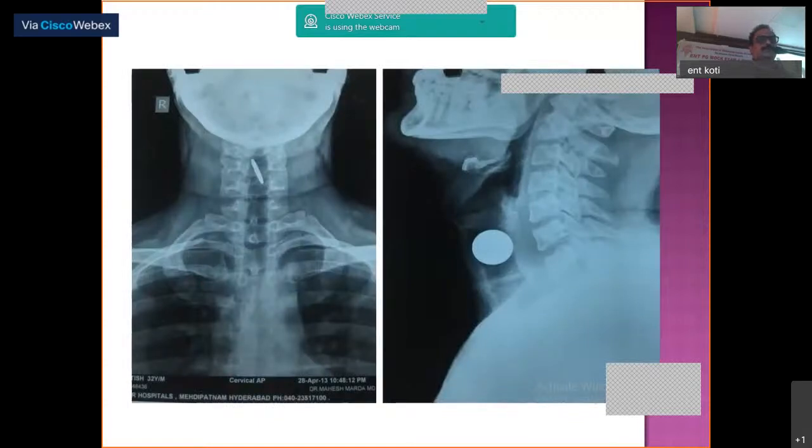Now here, read the X-ray. What is this view? Lateral view of the neck and of the chest. And this is the lateral view. So what is the finding? Circular radiopaque foreign body seen in the trachea. So like the esophagus, this is the trachea. You want to make out whether it's an artifact or a real foreign body. Sometimes you may see a lot of things on X-ray, but it can be an artifact also.